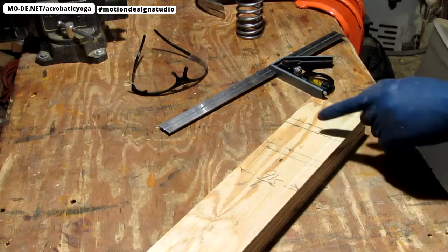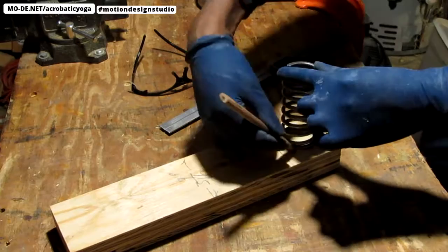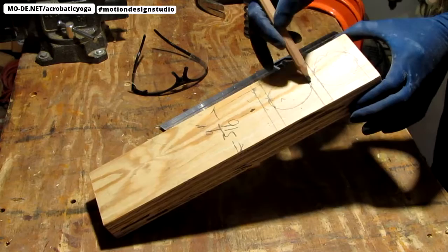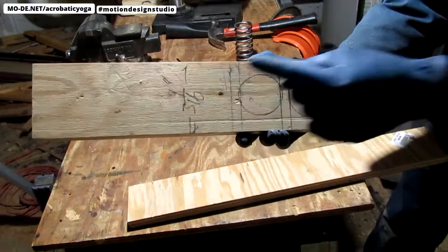So it's going to end up looking like this. These are the holes I have to drill. Something like that, and something like this. Cool, there you go. So two holes, 1/2 inch in the beginning, 1/2 inch in between, 1/2 inch at the end, cut off right there. This is the example of what it's going to look like, the dimensions: 1/2 inch, 2, 1/2 inch, 2, 1/2 inch cut off, right?